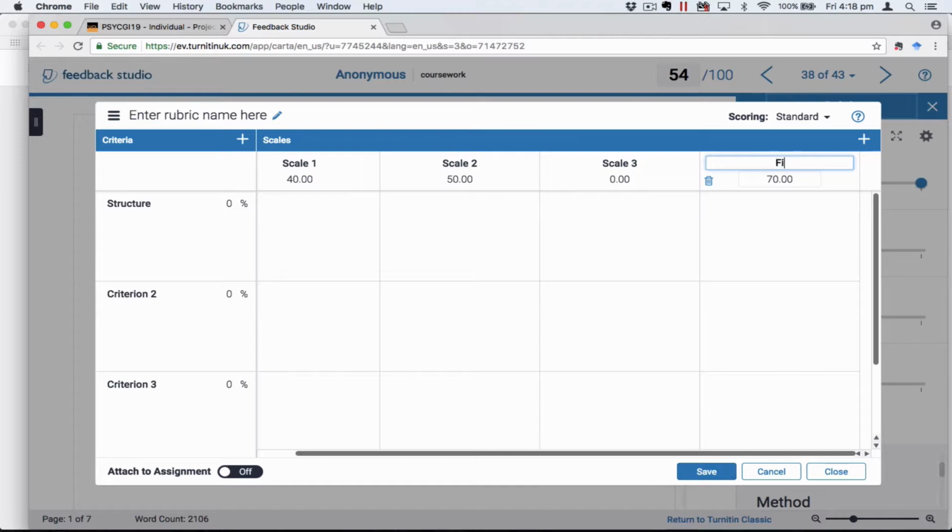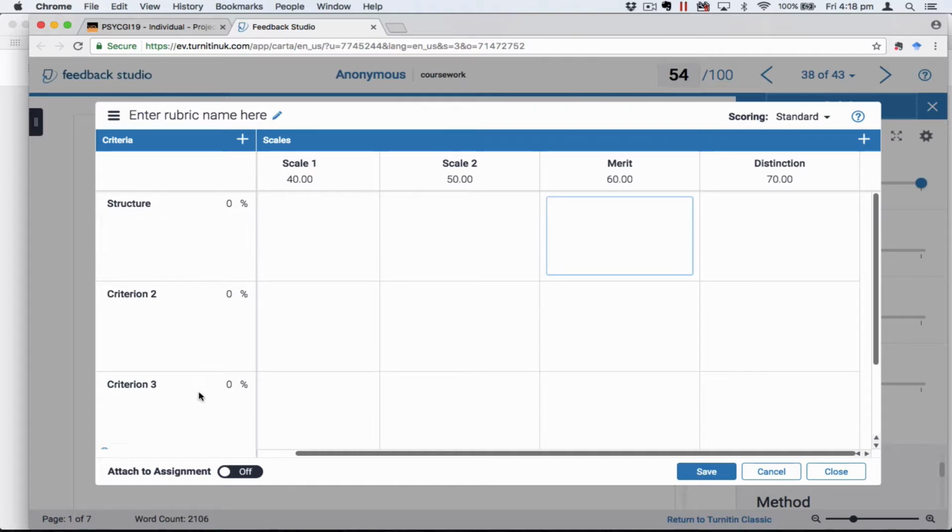So this could be first, or maybe even distinction would be better. It's up to you what labels you use. Distinction. So scale 3 might be merit. Didn't save my mark there, so I'm going to add it here, 60%, and so on. So you can set up the scale that way.